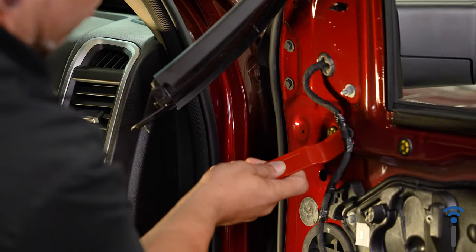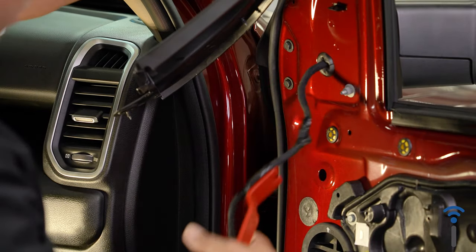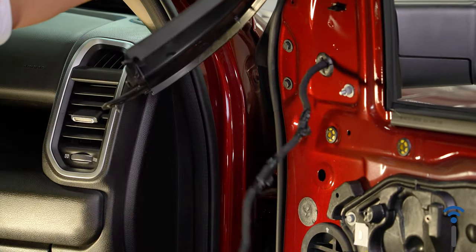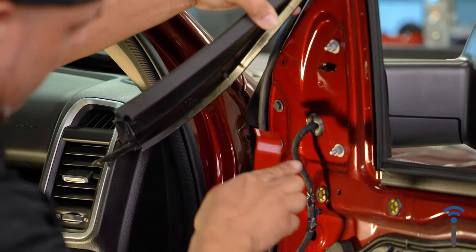All right, and you got one more behind this panel here. And once all your wires are free, now you can proceed to remove the four 10 millimeter bolts and nuts.